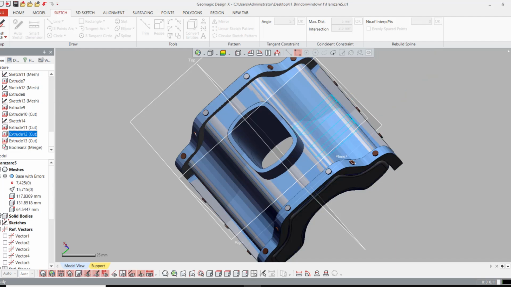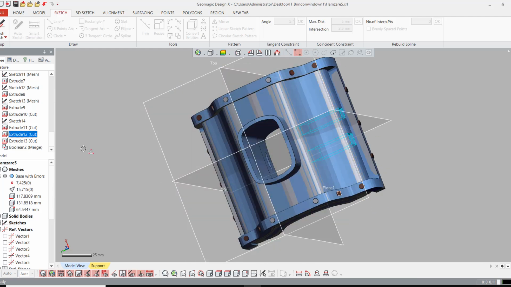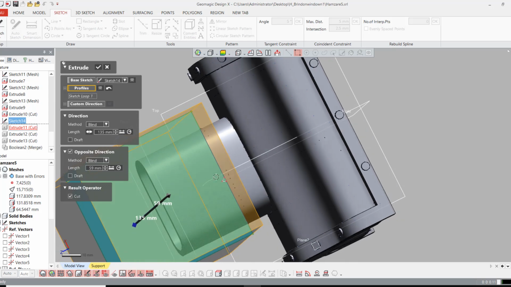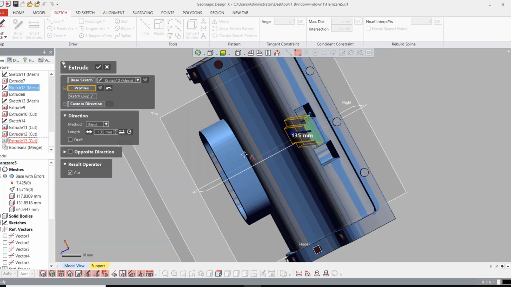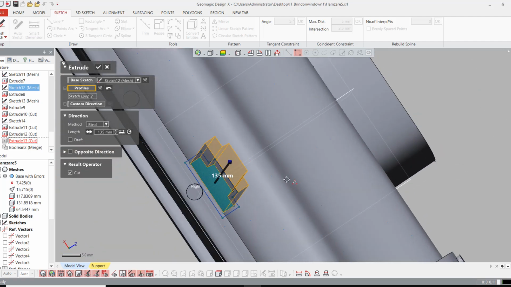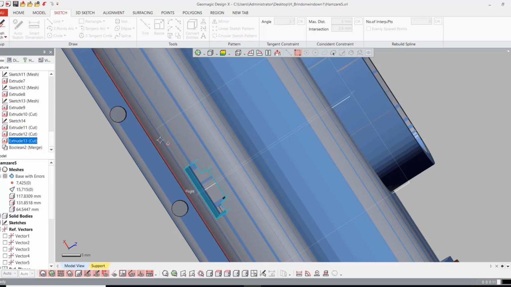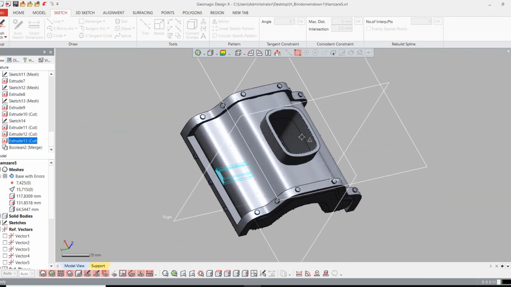If I show this body, then we can notice this is our cut, and this was our previous cut to cut this body, and this is our other cut which we required, and this is our thickness of the feature. And then use boolean to merge all of these bodies.